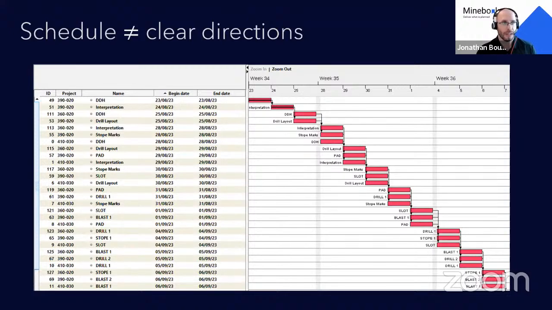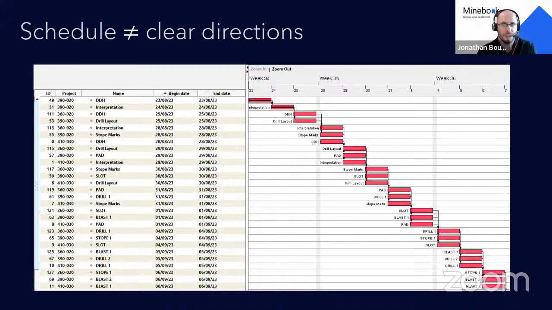If I look at that in the morning and I'm working in geology, on production, or as a surveyor, what should I do this morning? If I just look at that, it doesn't really tell me anything. There's too much stuff. It's so hard to read, and it's hard also to communicate where we are.